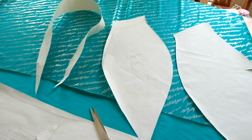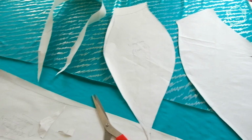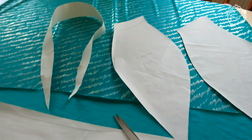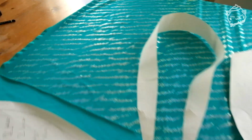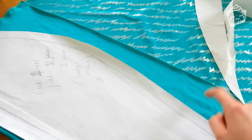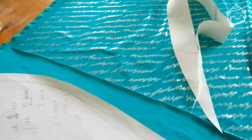These two were literally just improvised until I was happy with the result. I've done a mock-up, which is over there chilling out on my mannequin, and that's essentially where we are at the moment. This is the fabric I've got from World of Fabrics. This is obviously the wrong side of it, although I do really like this. It's very shiny and cool. I love it, but I just thought the other side was almost the right colour for Ariel's tail. So, having said all of that, we can hopefully make a start and see where we end up.